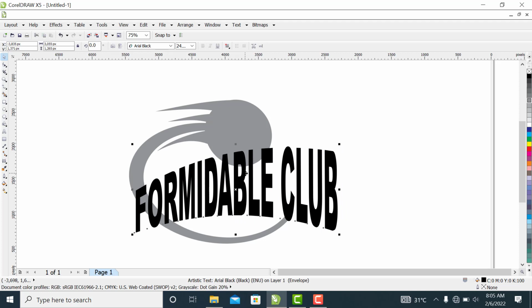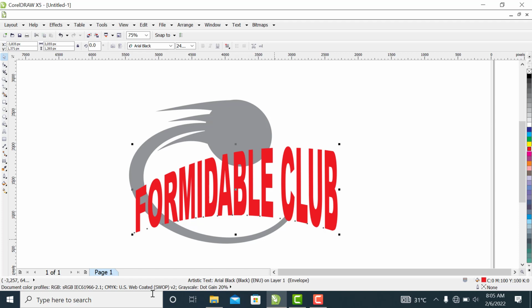Okay, this is nice. So I want to work on this font. I will be working on the outline for this font. But let me give it a different color. I want to change it from black to a better color. Okay, then let me give it red. Okay, so I want to work on this red. I don't want it this color, but I want to alter this color. So I'll be working on the intensity of that color.